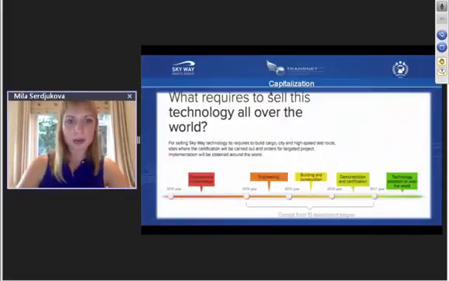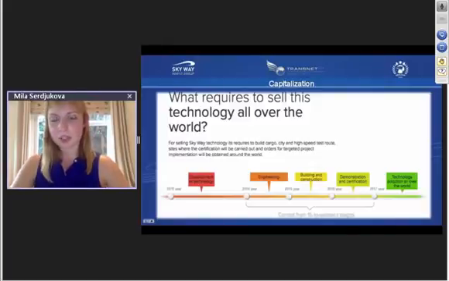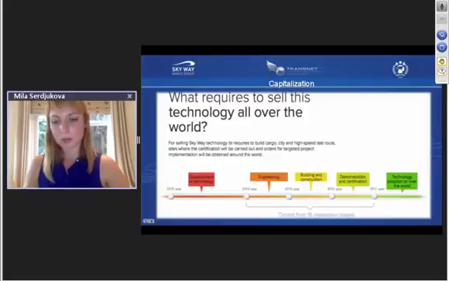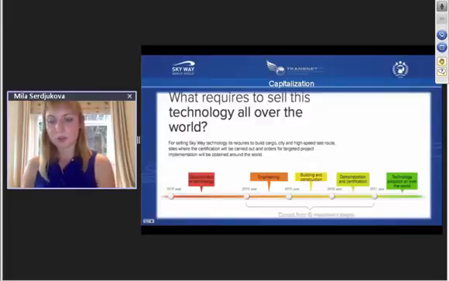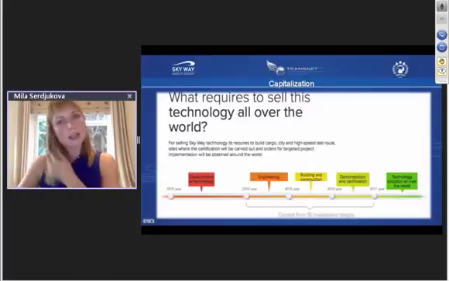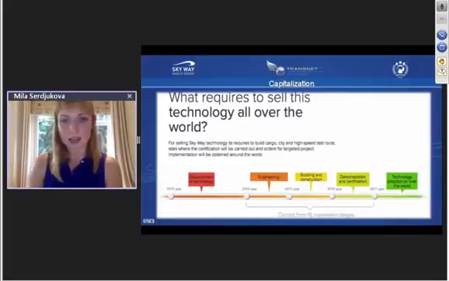Capitalization. What is required to sell this technology? This is actually a very important slide, because people do ask the question, when can we sell our shares, when can I receive the dividends. You need to understand that the company will go to IPO only when they have enough projects, when they've built enough roads. You don't want to go to IPO if your share price is very low, because that will destroy their whole idea of having projects with shares which will grow through time. That's why the company only goes to IPO when they have enough roads and kilometers to build. So we as shareholders can sell our shares for much more than we buy them for now.